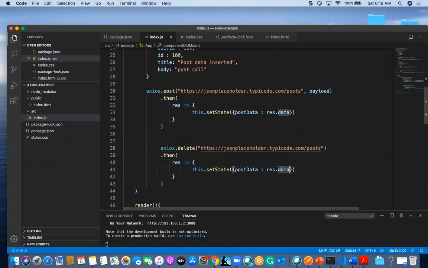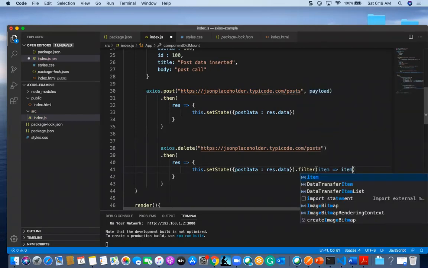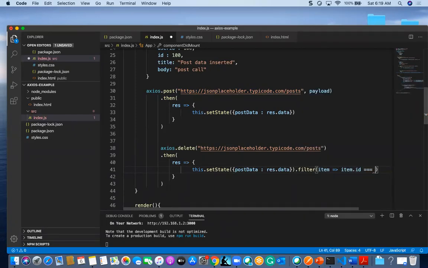This response data, whatever we are having, we can filter, and we can give item, item.id triple equal to 1. With this it will delete the item which has item id as 1. That row will be deleted by this function.